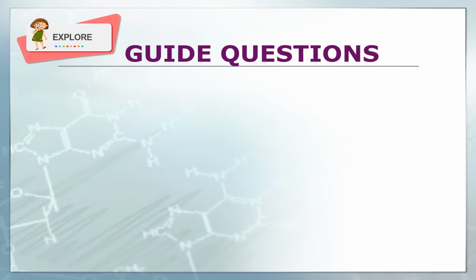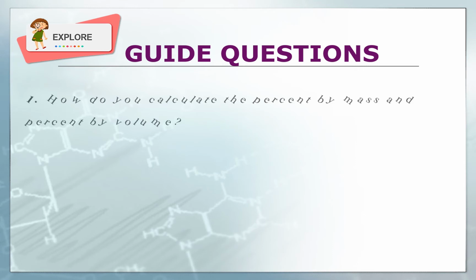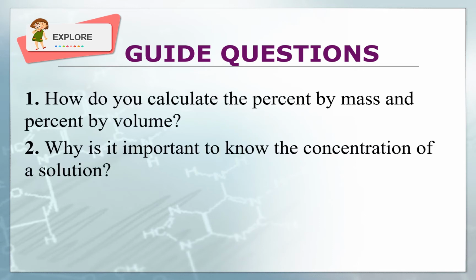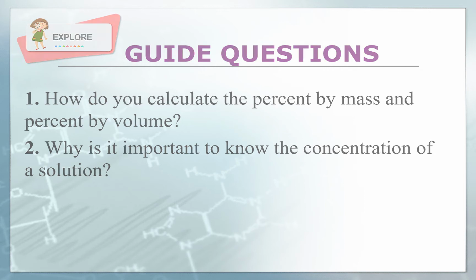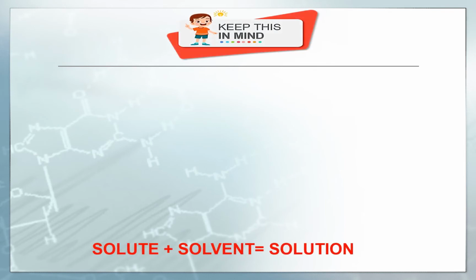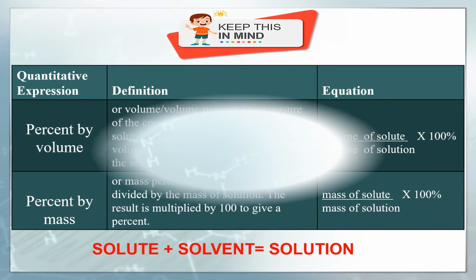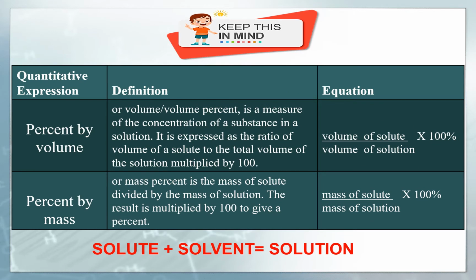Answer the following guide questions in your notebook. Number 1, how do you calculate the percent by mass and percent by volume? Number 2, why is it important to know the concentration of a solution? Read carefully the definition of percent by volume and percent by mass and its equation and the table presented.